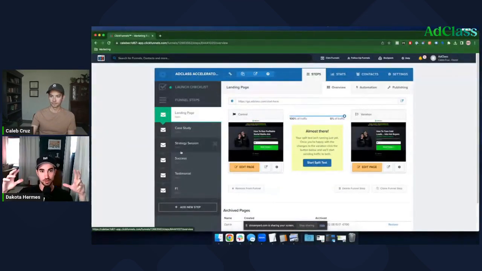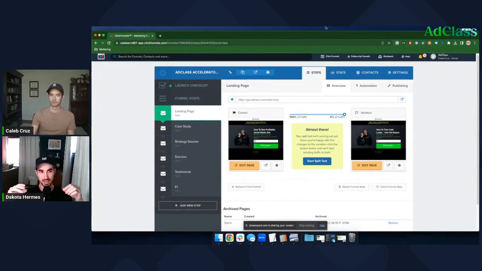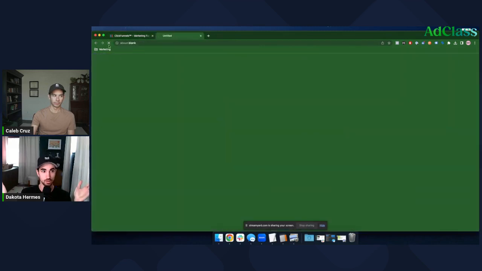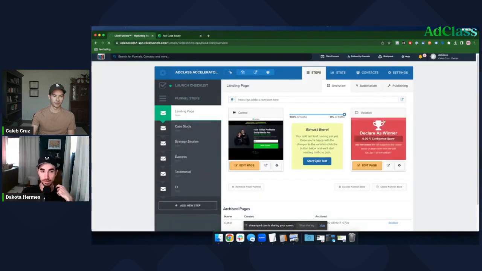So adding friction to that funnel, you can decide how long into the video you want that button to stay away, and when you want it to pop up. When that button pops up, people start realizing, oh, I can click on something, and they might just move right on without watching your whole video, right? So that button pop time on the VSL page is the number one way to either increase or decrease friction in a funnel, because the sooner it pops up, the faster people are going to make it through. The longer it takes, the more people are probably going to either watch your full video or leave the page. So it's going to increase your costs a little bit.